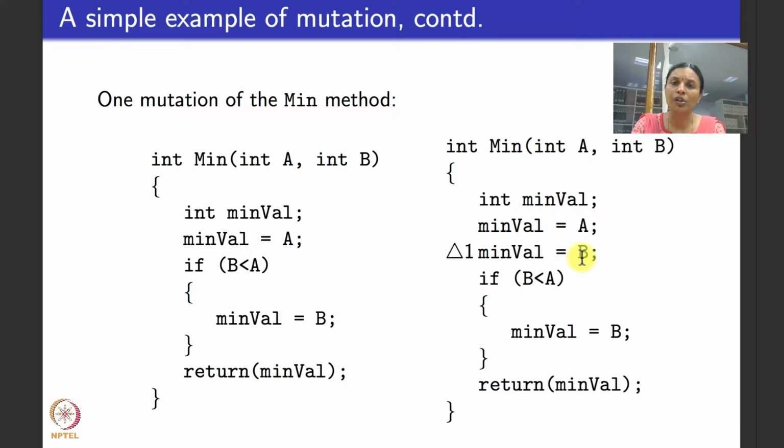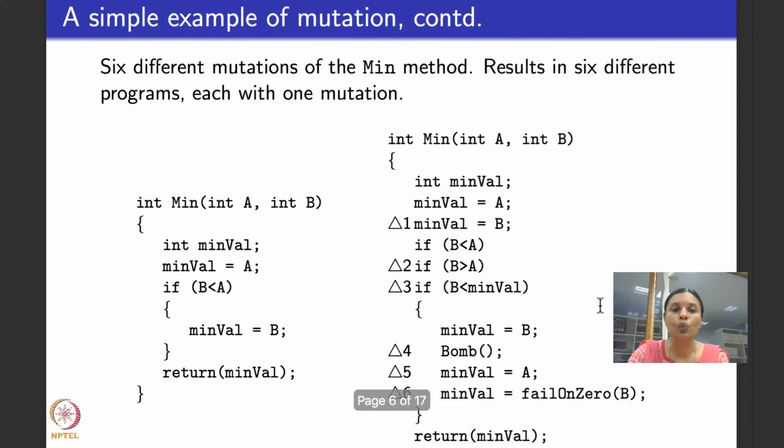So what is the mutation or the change that I have done? I've taken this statement in the ground string, changed this a with b. That's how you read the program on the left hand side. Is that clear? In fact, this is just one change. You could make several other changes. So what I've done here is I've given you examples of 6 different mutants for the same min method. How do I read these 6 different mutants? The one on the left hand side is the ground string or the program that is being tested for mutation testing. I can create 6 different mutants.